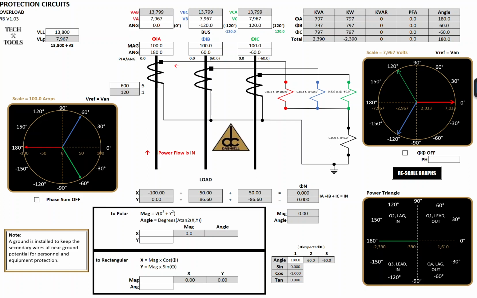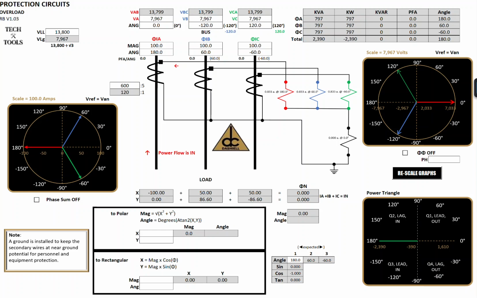Okay, picking up on our last video, just notice we made the power flow go in. So I want to point this out. Notice that our A phase over here now is 180 degrees out from this over here, as well as B and C. We're going to talk more about that. Just want to point that out to you.